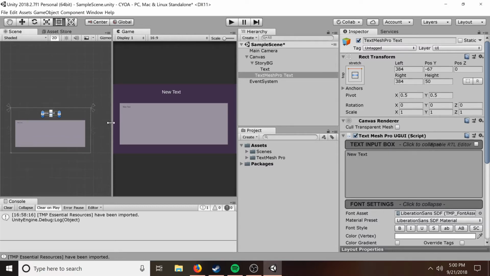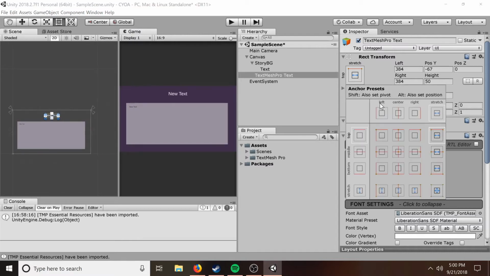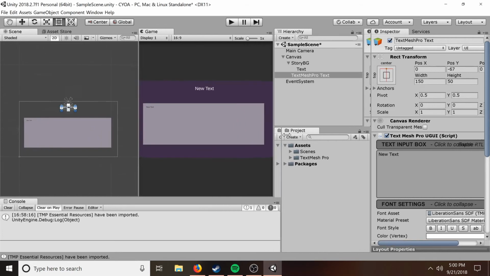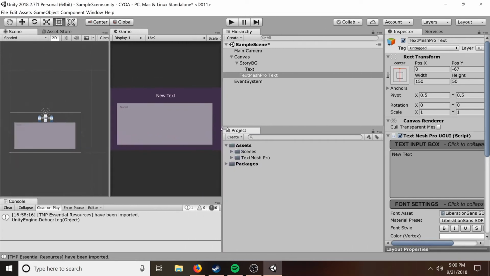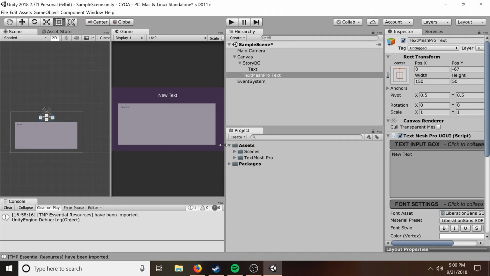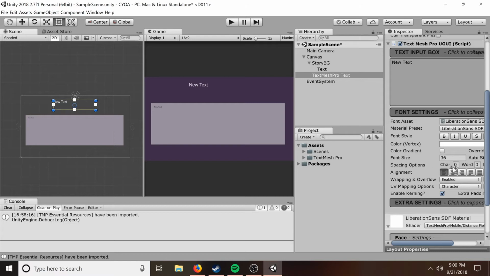Nah. Centered. That's slightly better. I don't know. I'll mess with that more later. Anyway, drag that back over here. Give myself some more room. And make that box a little bit bigger so I have more space. And I know I'm going to eventually want that centered in my screen.